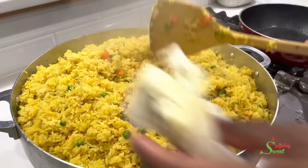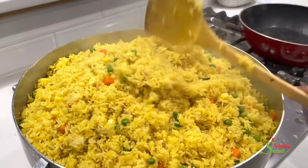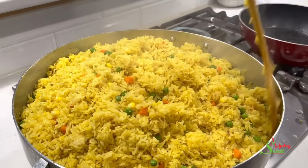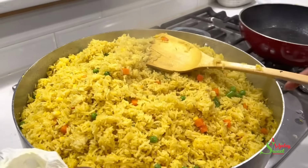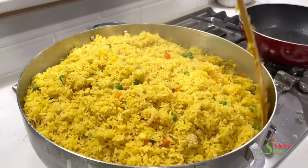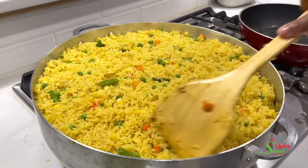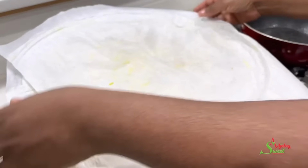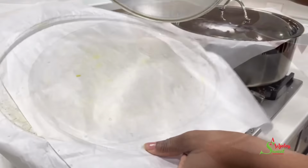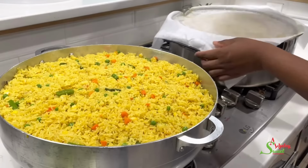And this goes for jollof rice as well. If you like to put vegetables in your jollof rice, always ensure that you store it properly. Otherwise, the vegetables will go bad quickly, which will also cause your rice to go bad. I'll cover it and allow it to continue cooking for just about 5 minutes, and both our rice are ready to go to our restaurant.